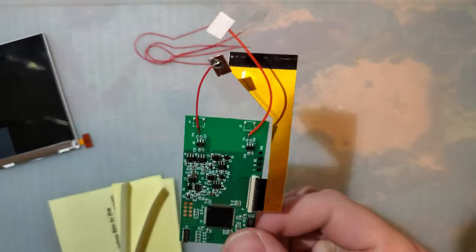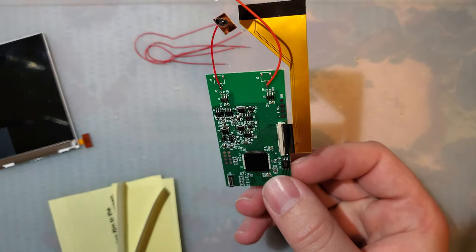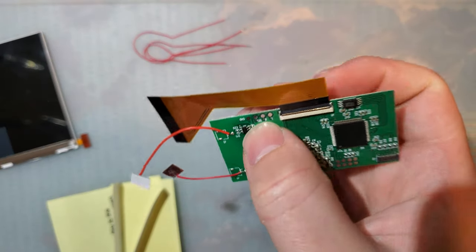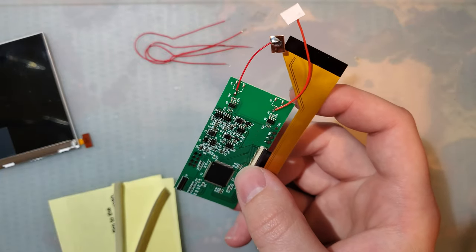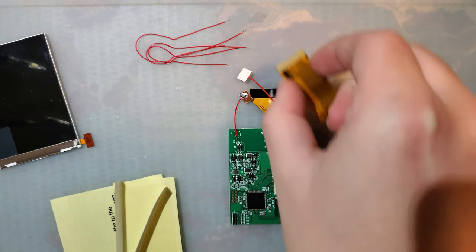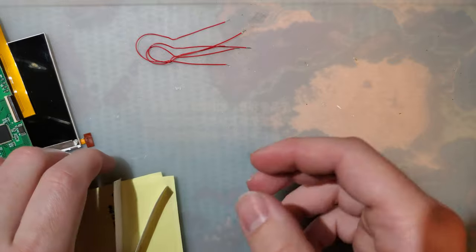So I have done one of these kits before, especially with this exact PCB, kinda. Hardware-wise, this should be identical to the previous iterations of this kit, but the software allegedly has been updated to finally have button controls, so that's what we will be testing out. At some point in the video, I am going to try shoving this into a Game Boy Advance, though, for shits and giggles to see what happens. But that'll cut out, and I'll just give you the summary. But anyway, let's go ahead and get started.